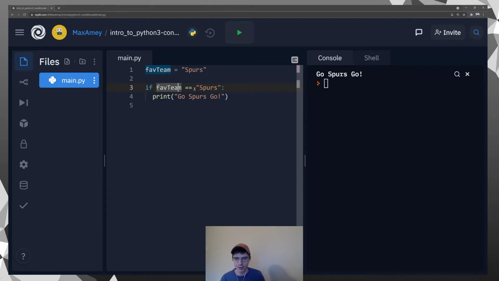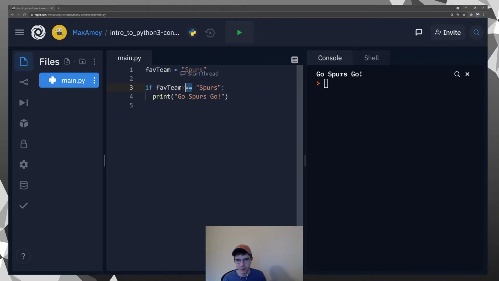Now there's a couple things to note here. We used two equal signs to check to see if two things are the same, whereas one equal sign is our assignment operator. Remember, this means that we're going to store a value inside of a named placeholder. So fav team is our label, and it has the value of Spurs.